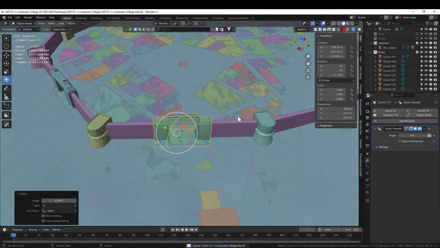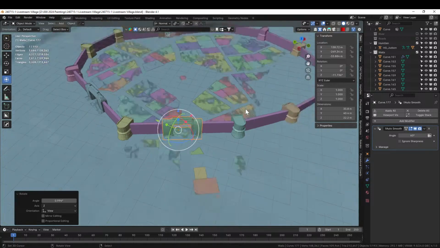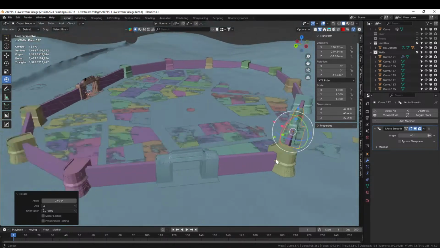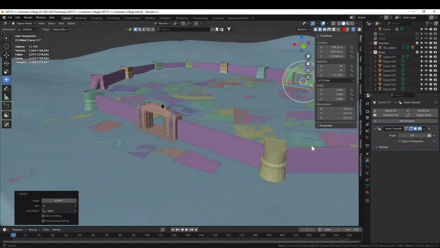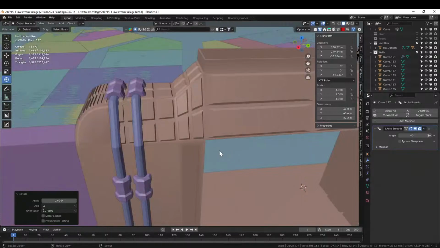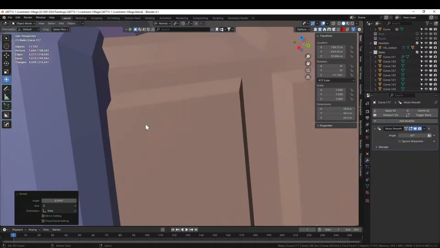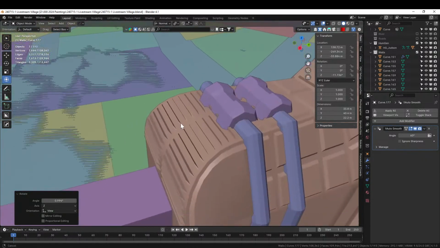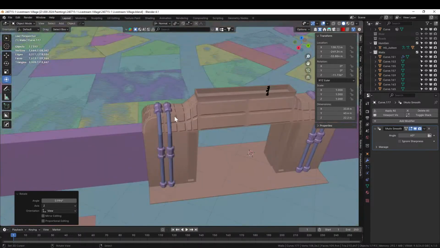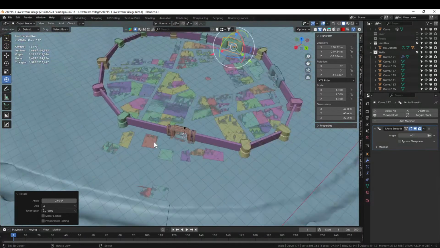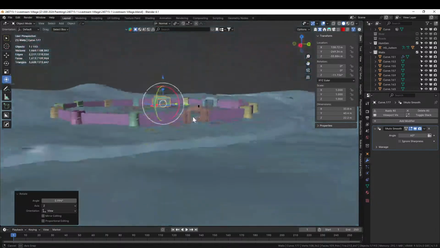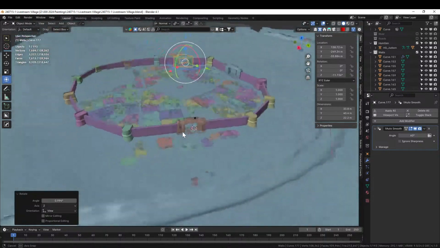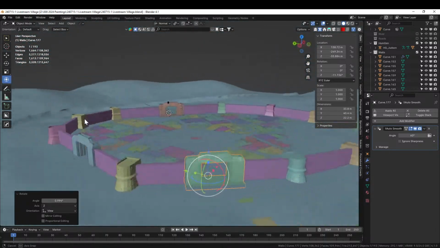Looks good. Yeah, I'm not even talking about bad topology so much as just it gets weird with shading. But if you mean these things, yeah, it just makes it easier if you don't. Yeah. Okay, so like that's our wall.